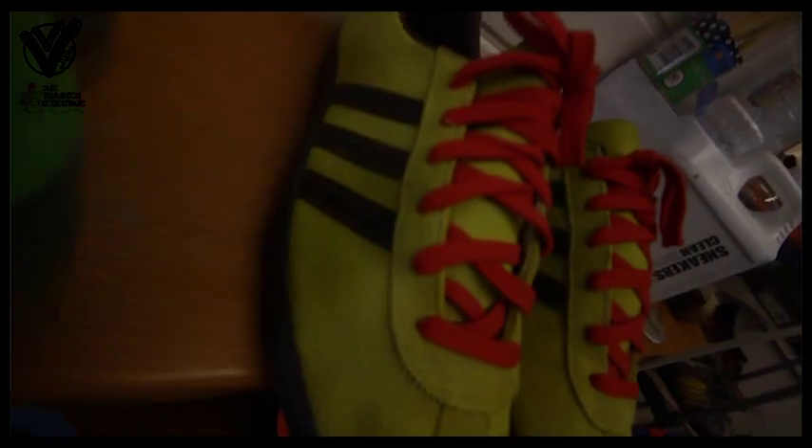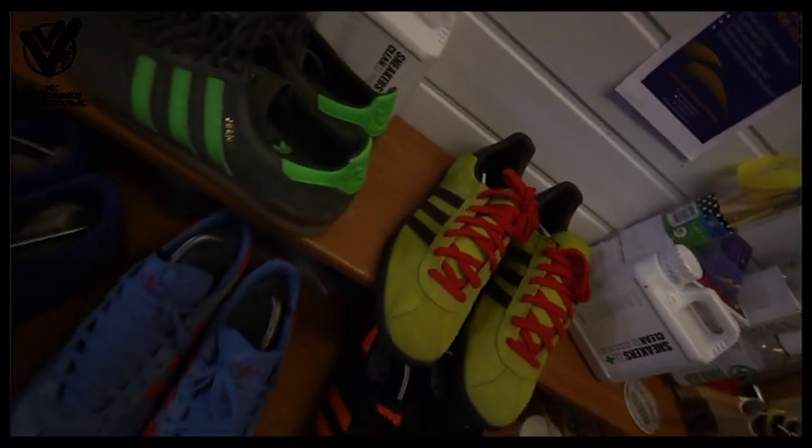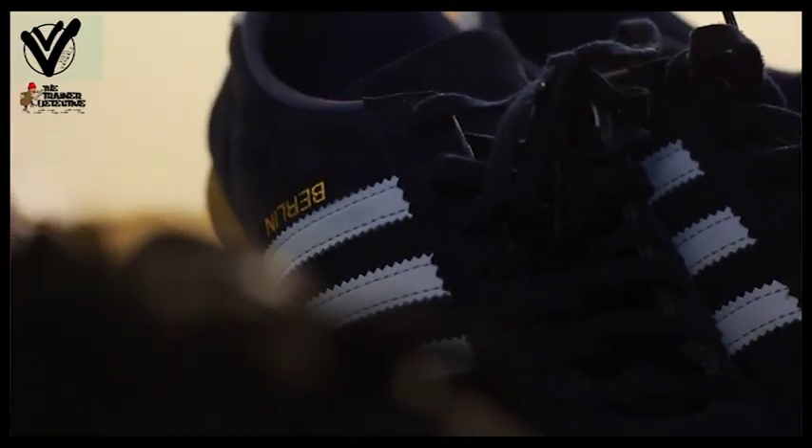My obsession with trainers — my girlfriend's okay with it, as long as I wear them she doesn't mind too much. I was talking to my mother and when I mentioned the trainers she said 'I know where you get it from,' because she's just had three pairs of shoes delivered this morning — so she's the same with shoes. I think I definitely get the collection side from my mother. I've also got into trainers through going to football matches — the casual scene sort of comes hand in hand. You go to the football, you have a nice pair of trainers on, you see other people wearing trainers you like, and it burns your mind — what you want and what you desire to get next.